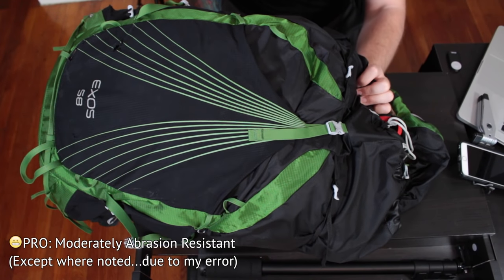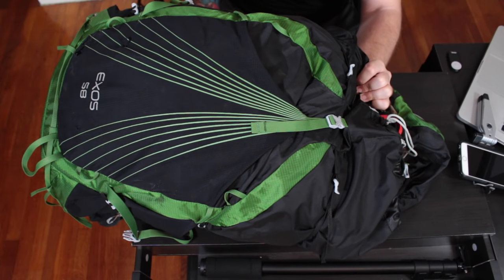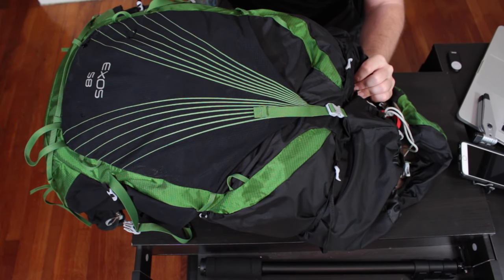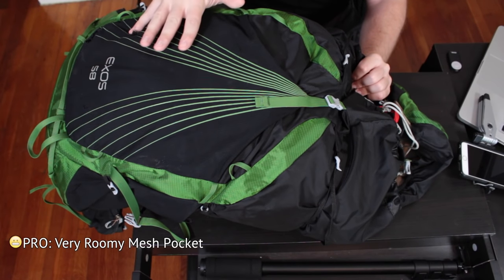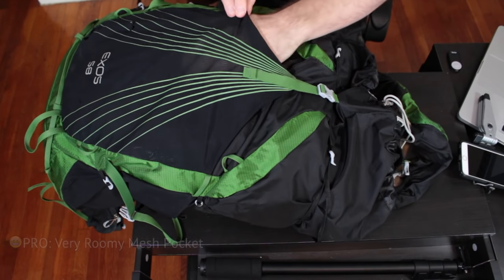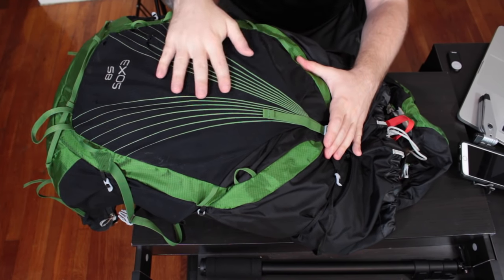I also enjoy the overall construction of the pack. Throughout my entire time with it, the pack did not develop a hole, with the exception of a few tears in the outer mesh pocket — and I cannot fault the manufacturer at all. That was a hundred percent my fault. I had to do some serious bushwhacking between trees during an incident with ice coming down a mountain. I should have covered the pack and I didn't. The mesh pocket itself, besides those holes I put in it, is awesome. There's plenty of room to store stuff you need quick access to, or things that are wet and need to dry out during the day.